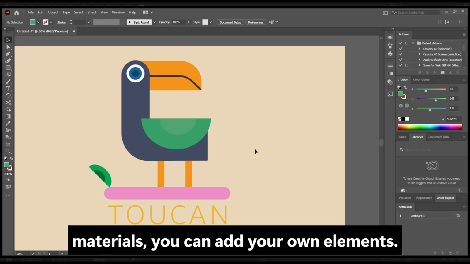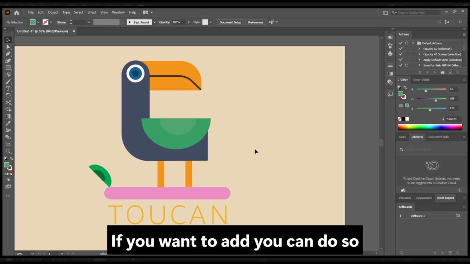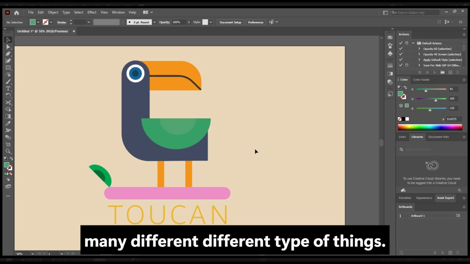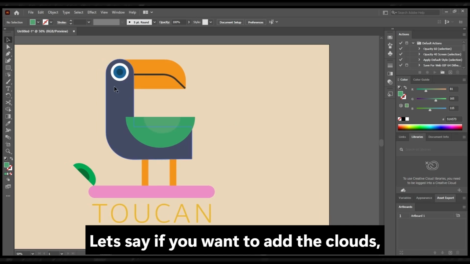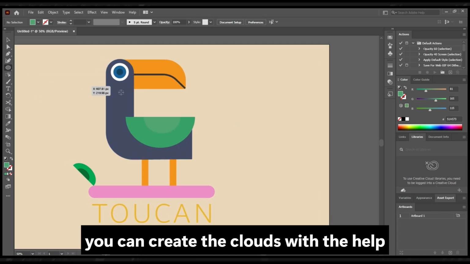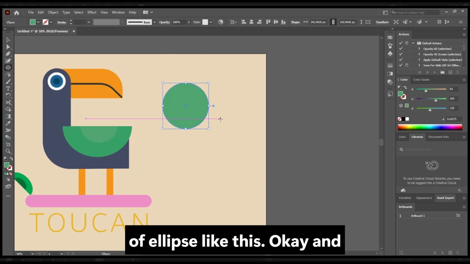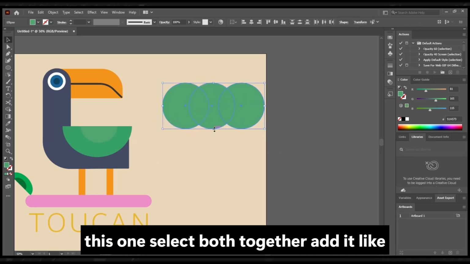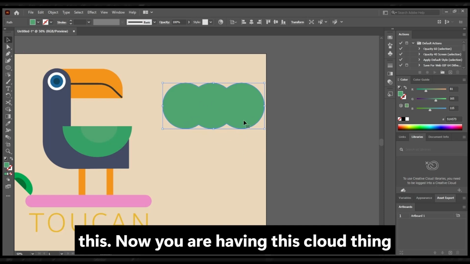Now it's up to you how you want to show it. You can add your own materials, your own elements. You can do so many different types of things. Let's say if you want to add clouds, you can create the clouds with the help of ellipse. Okay, like this. Select both together, add it like this. Now you have this cloud.